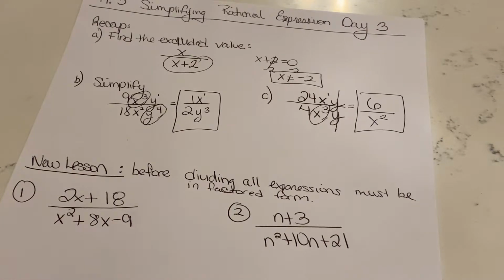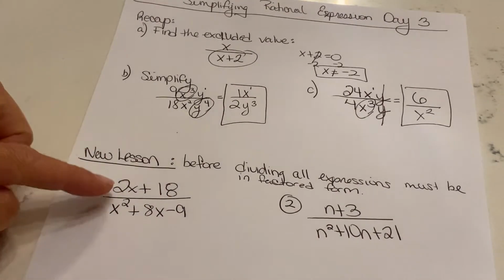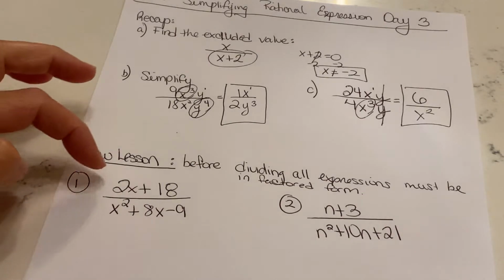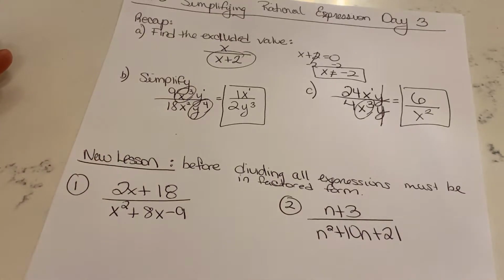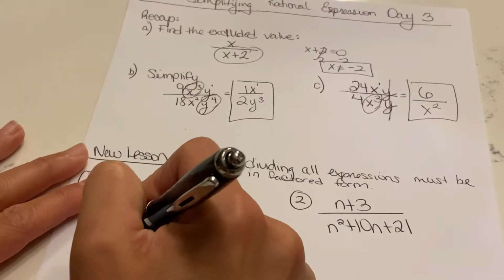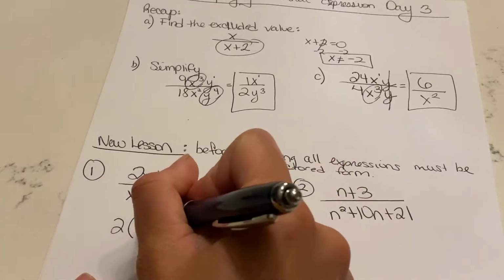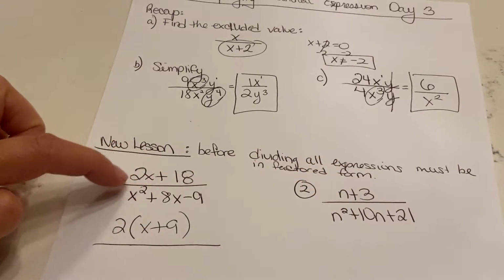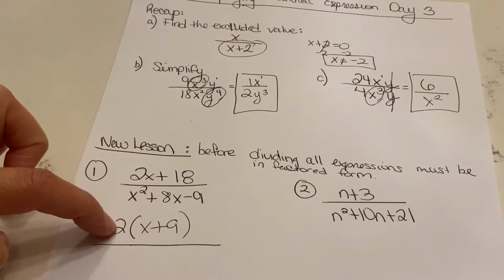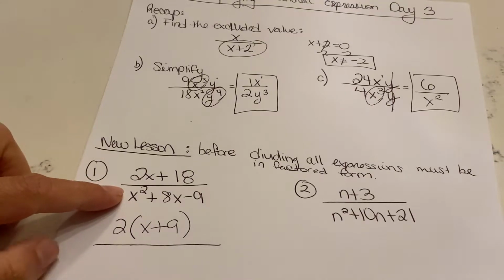Okay, so let's look at the numerator. How can I factor this? What type of factor is this? All right, so I'm looking at 2x and 18. What do they have in common? Which is a 2. That tells me this is a GCF problem for the numerator. So I'm going to factor out the 2. That means I'm dividing by the 2 to tell me what is left in the parentheses. So I get x plus 9, okay? Say 2x, if I pull out the 2, I'm left with 2x divided by 2 is x, 18 divided by 2 is 9, okay?